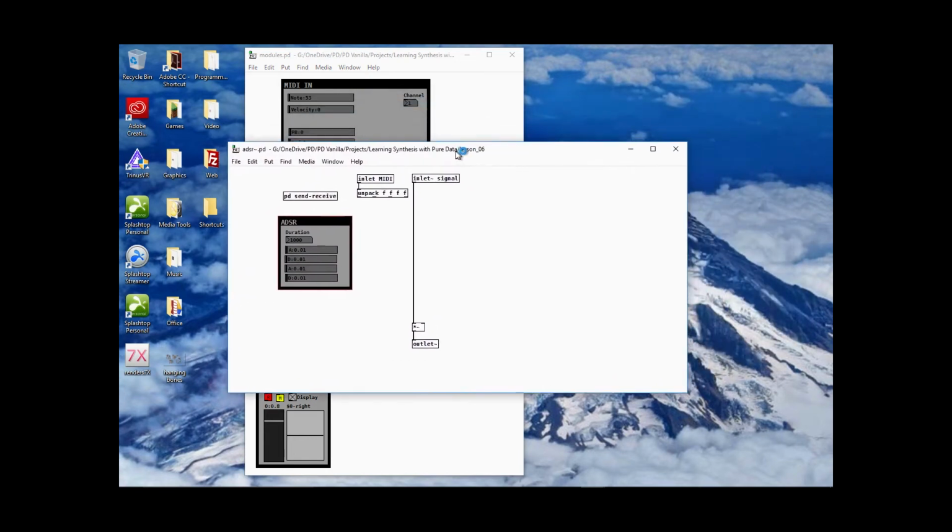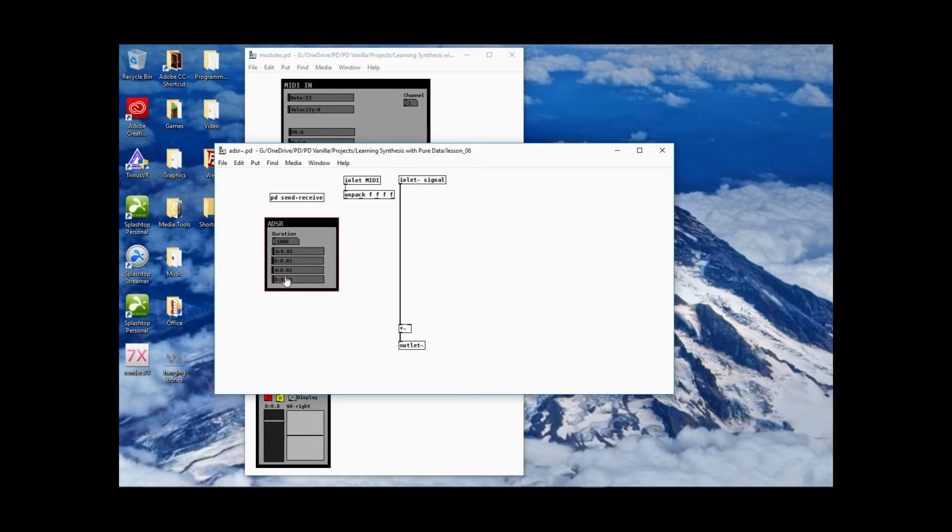Basically, what we have here are 4 horizontal sliders: attack, decay, sustain, release, so that you have settings for them. And at the top I have a number box, officially a number 2 box. And what this is going to allow me to set is an overall duration time that these things will scale. Basically, it allows you to set kind of a global range of how long things will be, and in a minute as we patch you'll see exactly what it's for. But it allows you to kind of make some fine-tune adjustments.